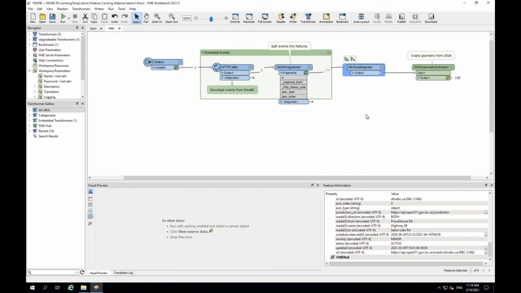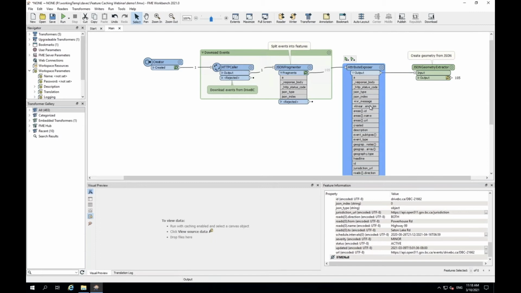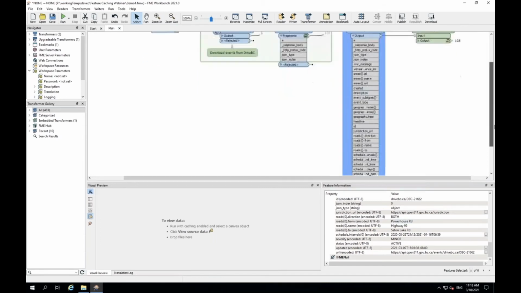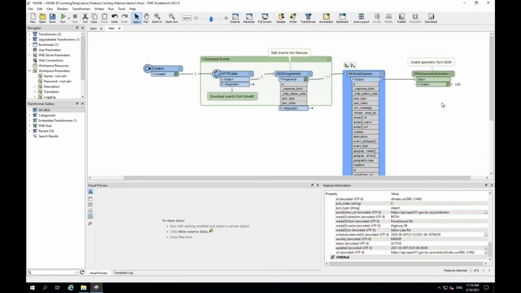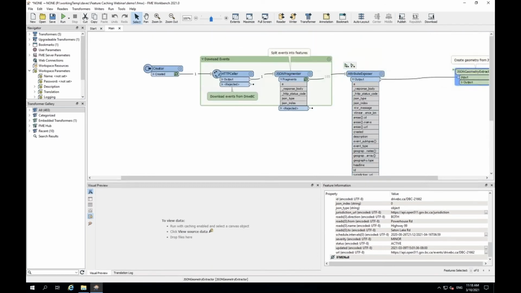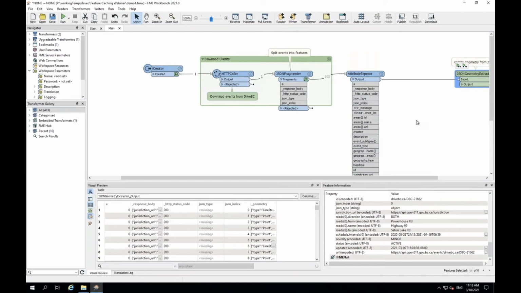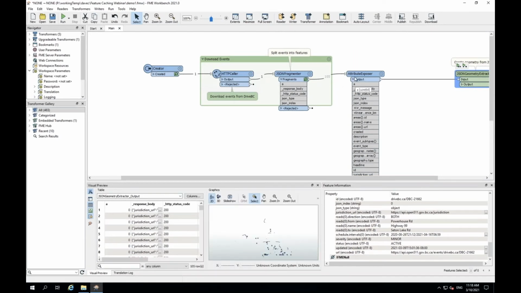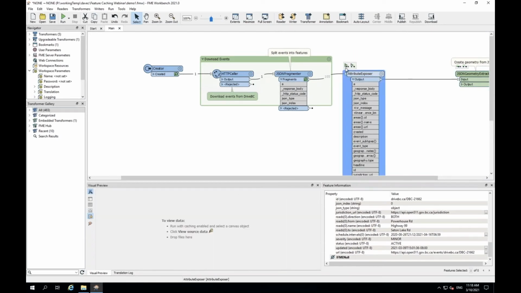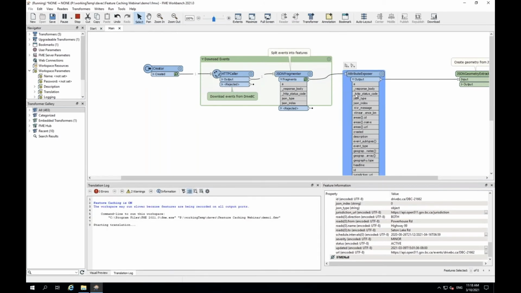And if we go OK, notice that now all of these attributes that are shown here are exposed on the feature and usable to you when you're setting up your processes in FME. So I'm just going to run to here to fill up this cache on this transformer as well.